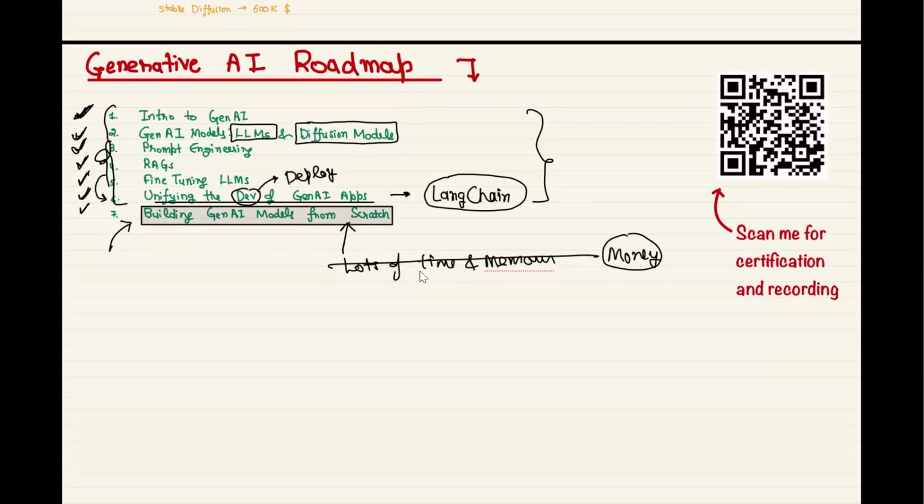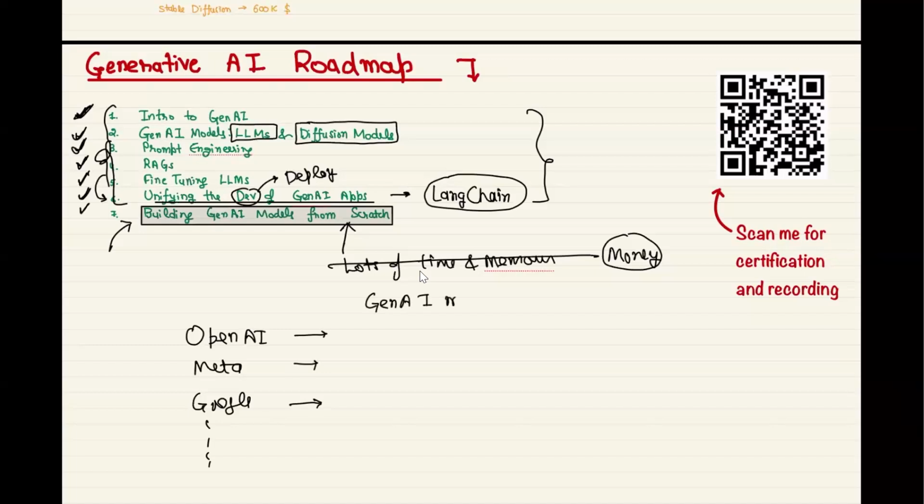So what is a good idea? There are many companies out there like OpenAI, Meta, Google, Anthropic, and many more like Mistral, Cohere. These companies have created very large generative AI models for us.